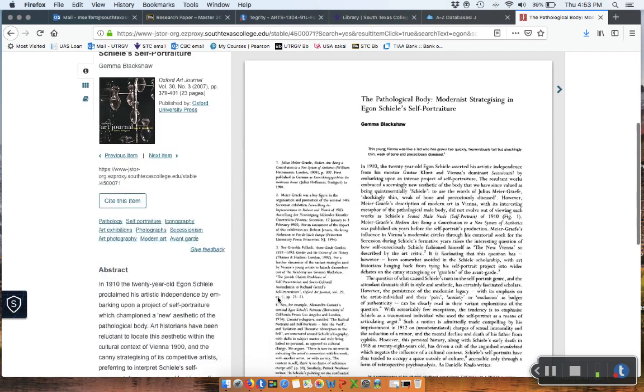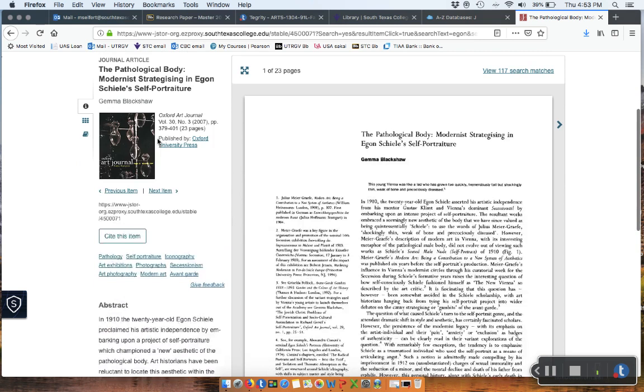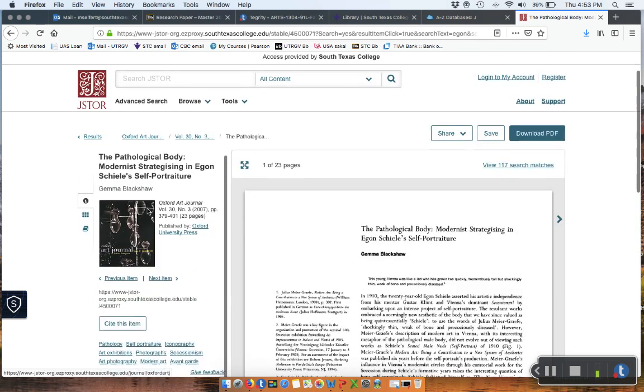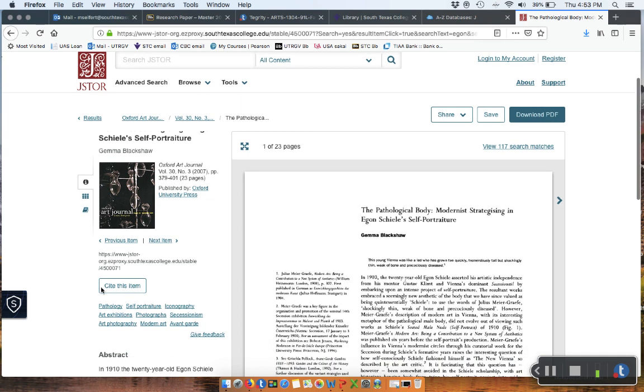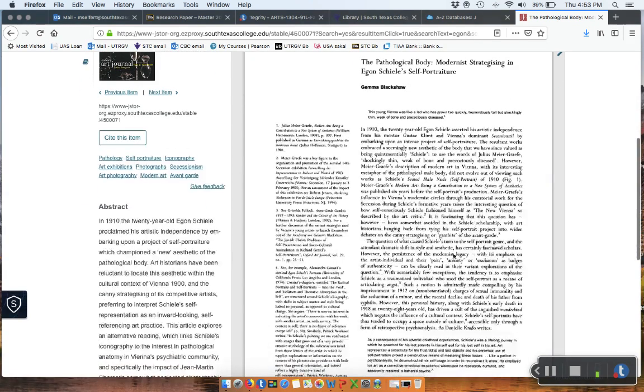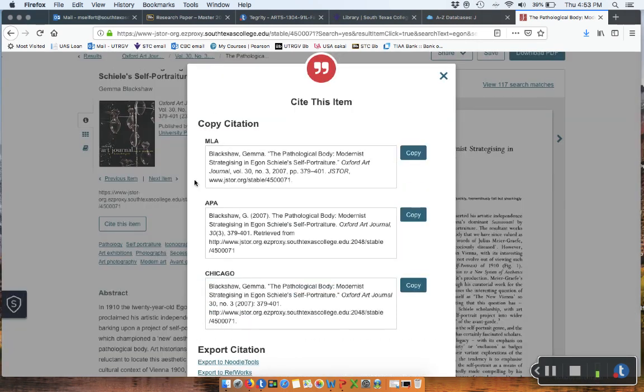And then this is an article that has been digitized for you. It's from the Art Journal. This one looks like it's from 2007. So everything you need for citation is right there. And the great thing about JSTOR as well is there's a little button that says cite this item. So if you decide, oh, I really like this article, it tells me something interesting about his life, I'm going to use that in my essay, and I'm going to cite it here. You can click cite this article, and it shows you exactly how to cite it in MLA, APA, or Chicago. So you can always just copy and paste that and then place it onto your paper.